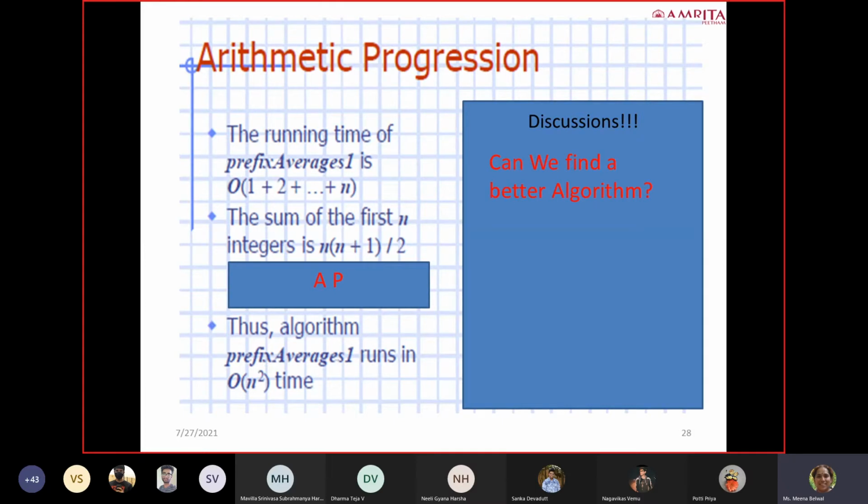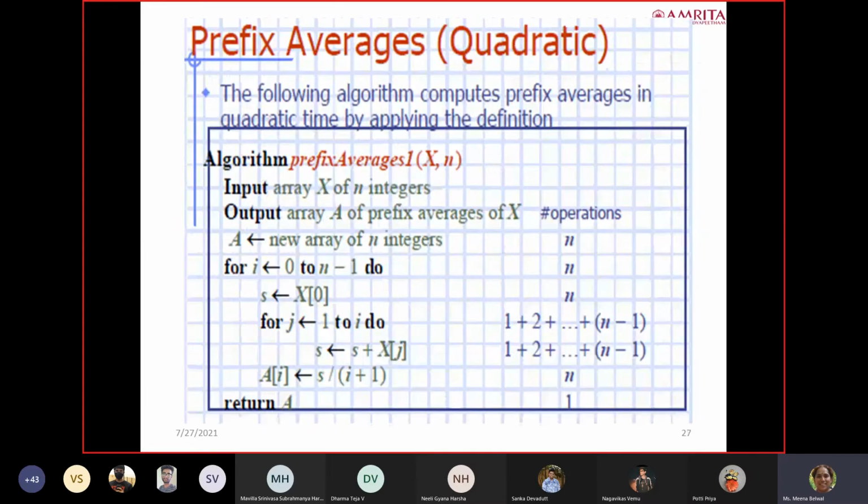Definitely, right? We can find the problem here. Why did we get the algorithmic complexity as n square? You will say that there are two for loops. If I could use only one for loop, that would have been enough. Is there a way that I can use only one for loop, or what is the problem in this algorithm? We will never say that this is a good algorithm. This algorithm works perfectly fine, but it is not an efficient algorithm. Why? What is the basic problem in this algorithm?